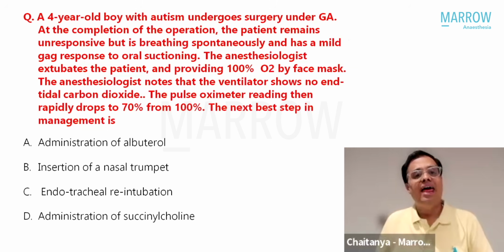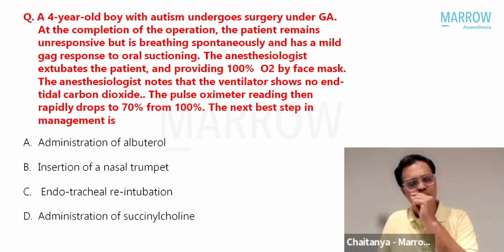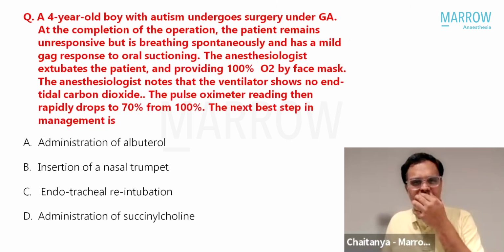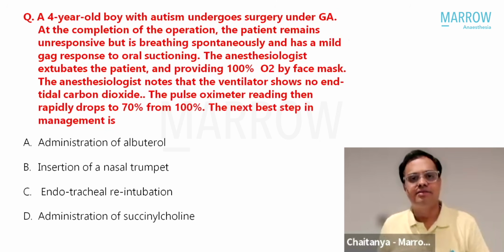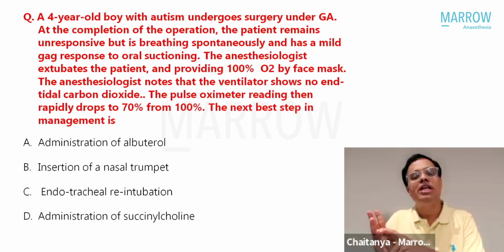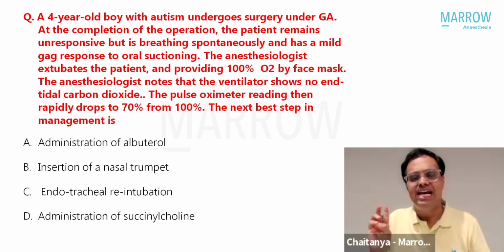Right. So this is a classical case of laryngospasm. Very few clinical presentations are there which you need to identify. Just tell me the diagnosis in your chat screen. Already we discussed two scenarios. One is bronchospasm. The second one is laryngospasm. The third scenario which I wanted to tell you is sudden unexplained tachycardia. It's not there on the screen. Try to answer this question. Sudden unexplained tachycardia. Okay, let me finish the scenario.